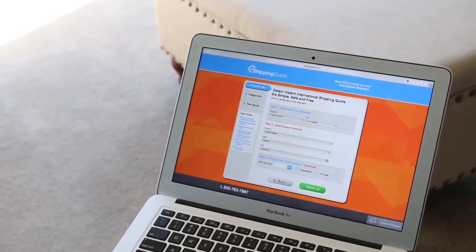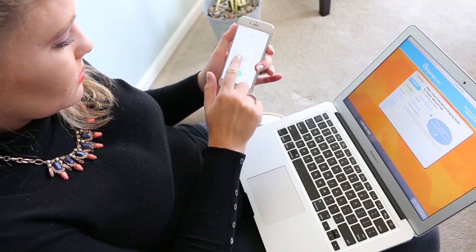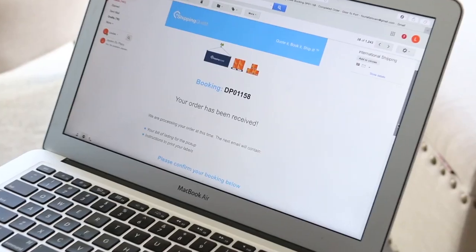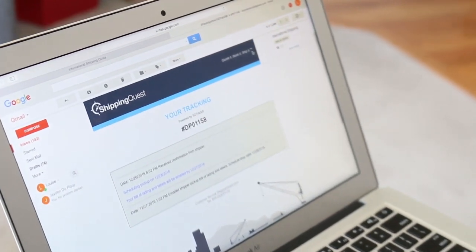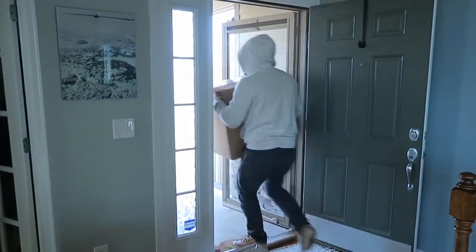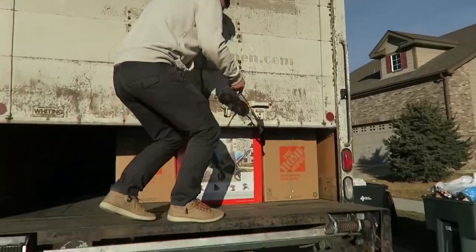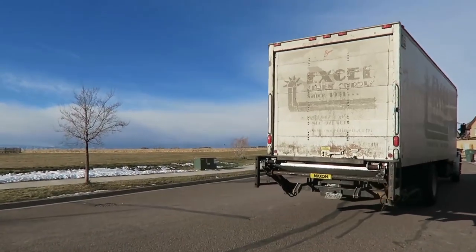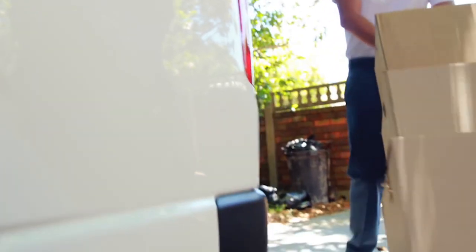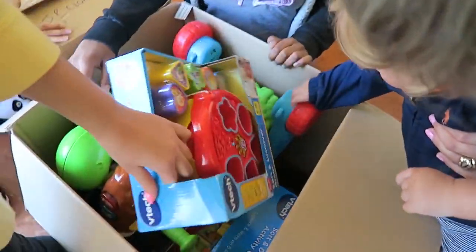Basically we went online, put in the information, and within a few minutes we got a quote. Then we got an email with all our tags that we printed out and our inventory list, and we started filling that in and put that on our boxes. The next morning, I was still asleep when the truck arrived and the doorbell rang. On a cold Colorado morning we had to quickly get the boxes into the truck, which they helped us with, and boom that was it. We returned to Europe and a few weeks later our boxes arrived and the kids absolutely loved seeing their Christmas toys and everything we had bought them. The best part is there were no breakages. ShippingQuest made the process so easy and super affordable.